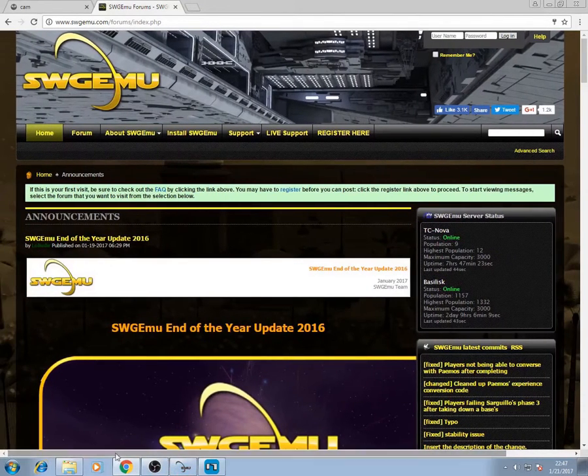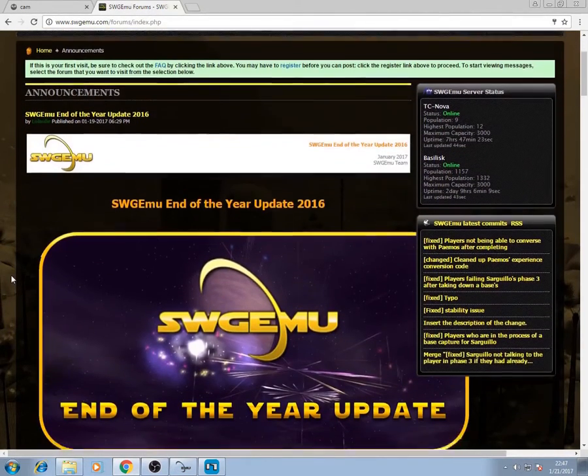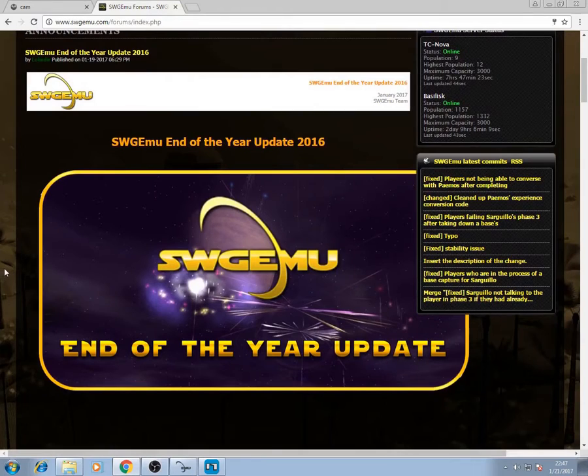Hello YouTube. Today we are going to do a Let's Play of Star Wars Galaxies. Star Wars Galaxies was an MMO that came out around 2003, and they went through several changes in the game and eventually closed down the servers in 2011, give or take a bit.